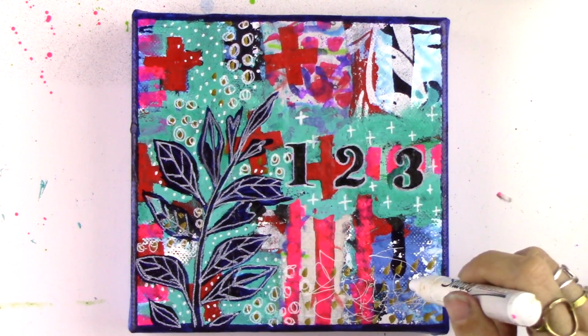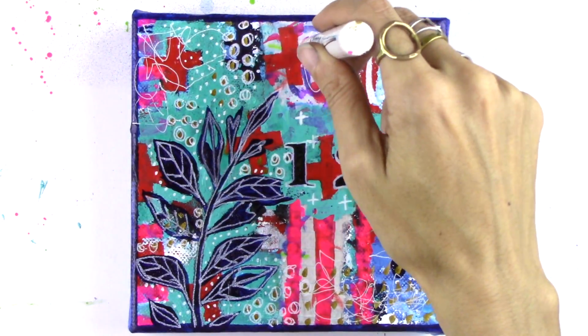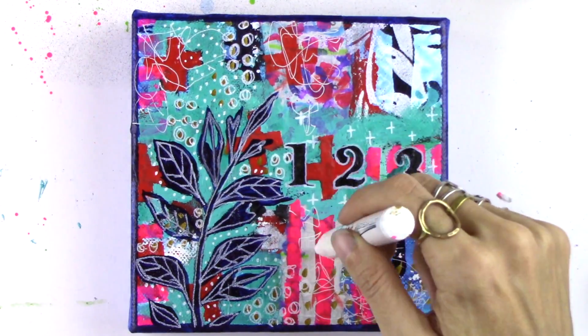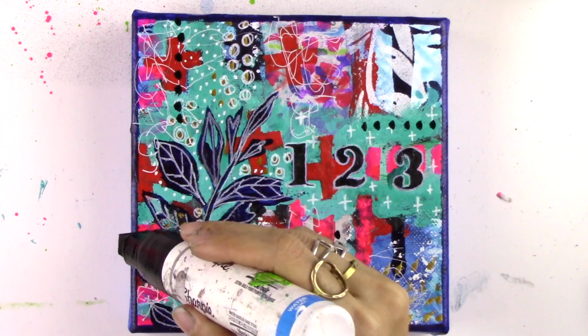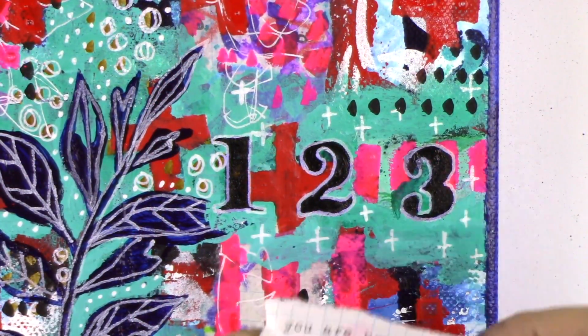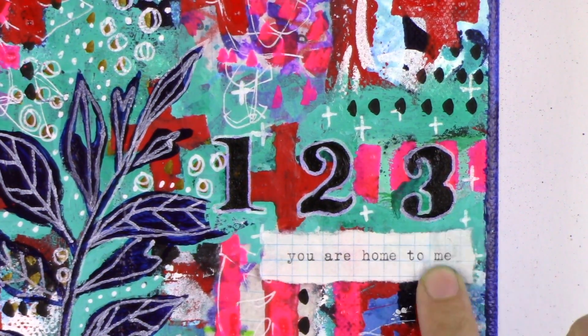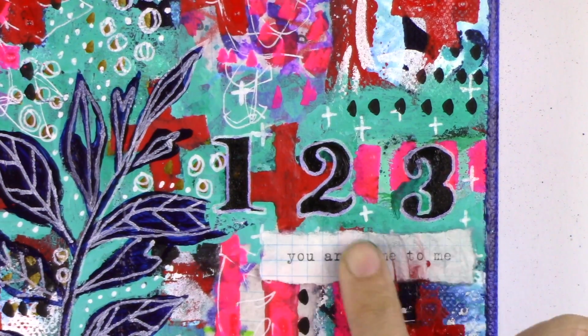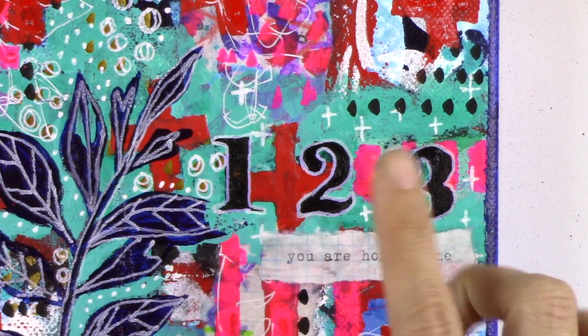Here I'm just scribbling, and every time you add something to the layer, you push things back and you kind of lose some things. So here I'm just playing, I'm just trying to figure out what I want the final composition to look like. Now I'm adding just a little bit of collage. I just used a typewriter and typed out some words on graph paper and collaged it in.